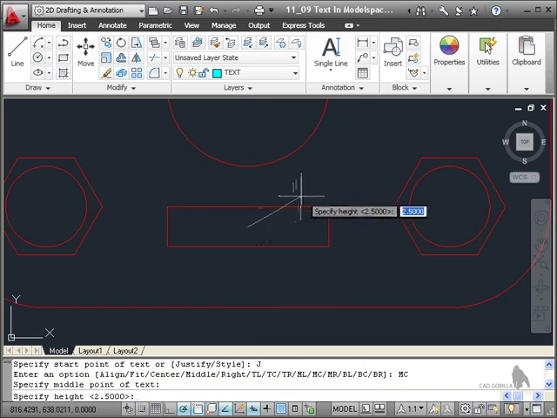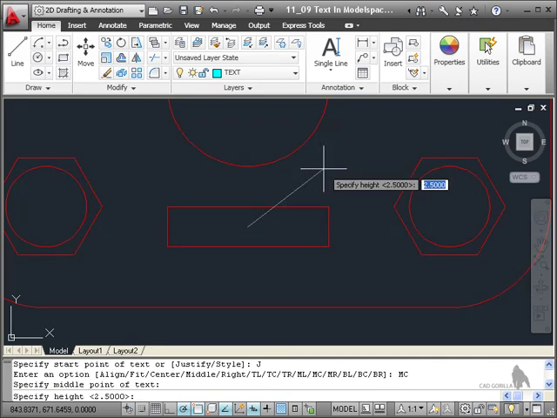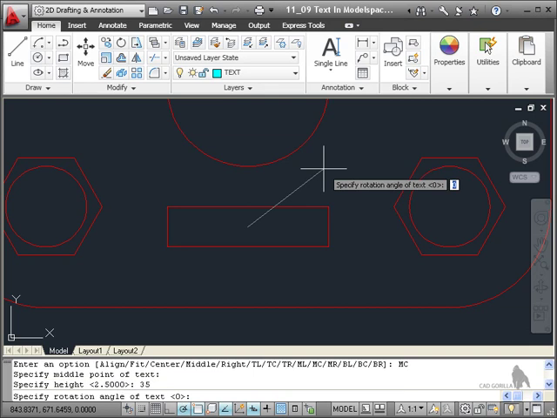Now just move the crosshair away from the objects so you don't get any tracking or object snaps getting in the way. The height of our text has to be full size in Modelspace. Everything is full size. If I put the default height there of 2.5, that's going to be tiny. That rectangle is actually 50 high, so we need the text to fit in that rectangle. So I'm going to go for 35. 35 units high and press enter. The rotation angle of the text, 0 goes off to the east, to the right. So we need horizontal text, so we just accept that 0 by pressing enter.